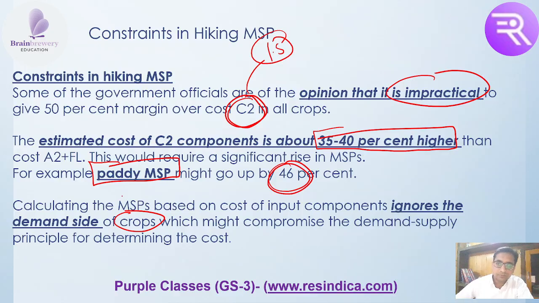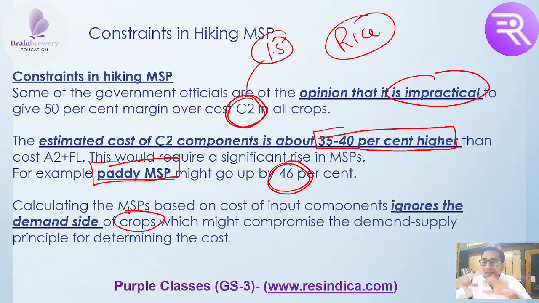They said that people are only growing rice and wheat, and they are ignoring all other crops. Government is providing MSP on that, but government has to make sure that people diversify their work. They should invest in diversified fields, right? So this is again one of the complications: it ignores the demand side. Even if we don't need that much rice or wheat, people are still producing it just because they are getting higher MSP on it. So that is again one of the drawbacks.